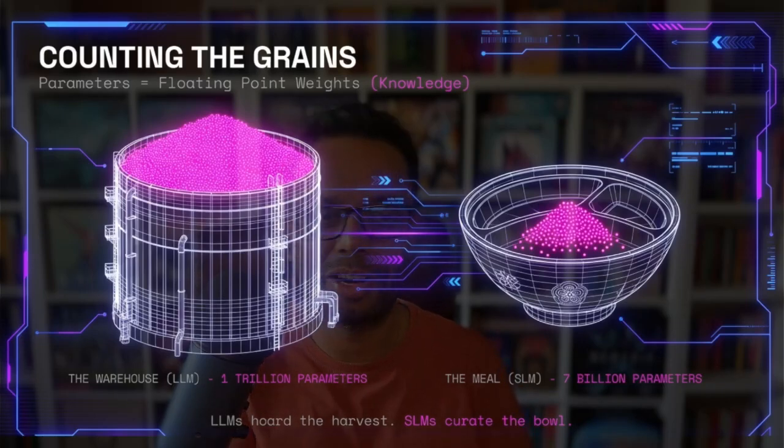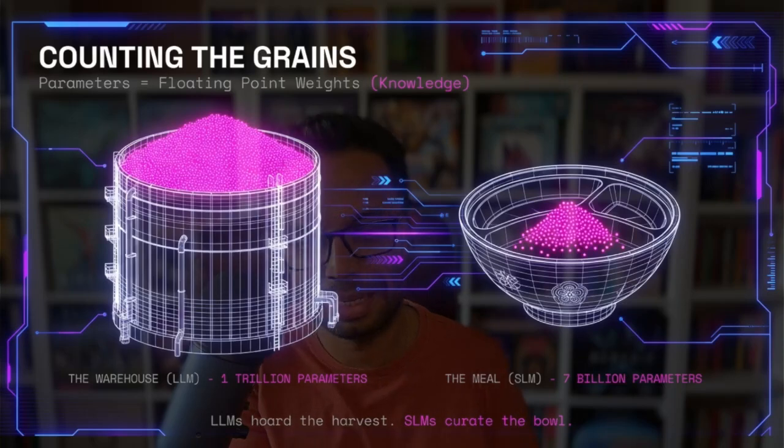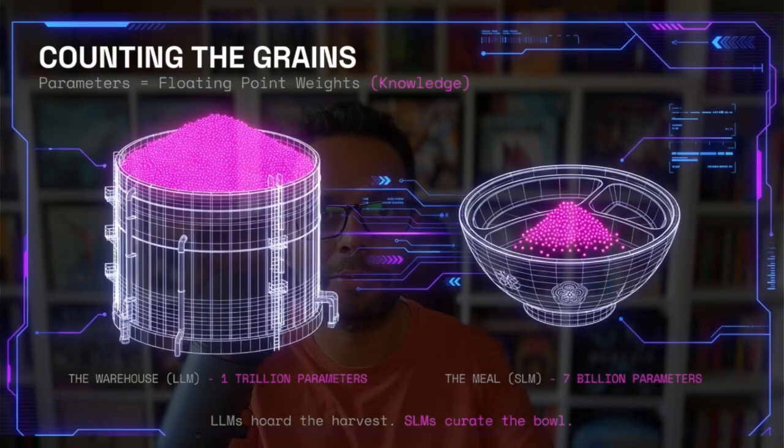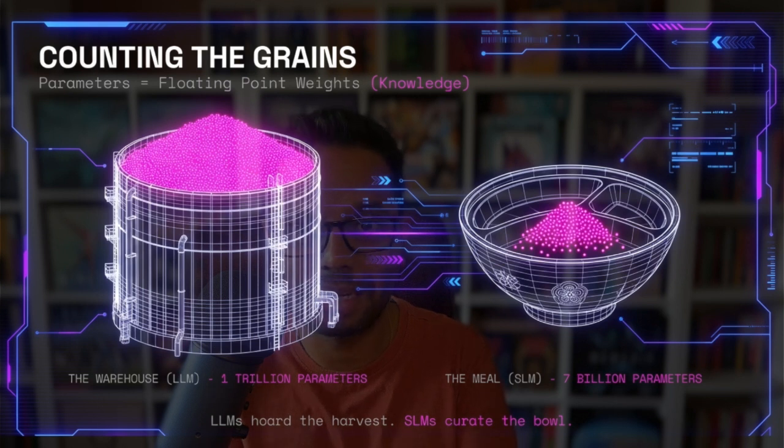So a 1 trillion parameter model is the warehouse, which is probably applicable for everybody, but the 7 billion parameter model, the meal for you specifically, might be enough for you, right?